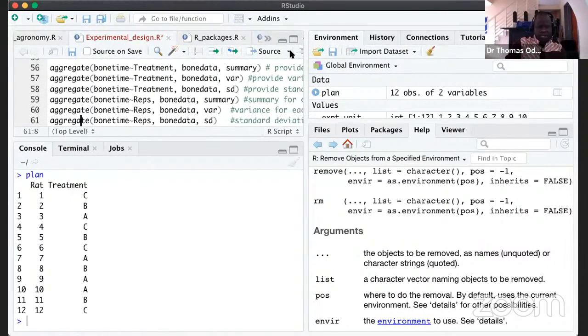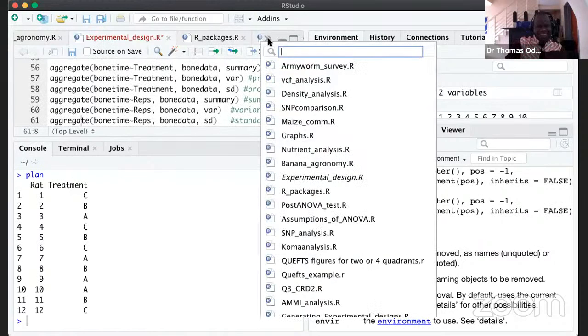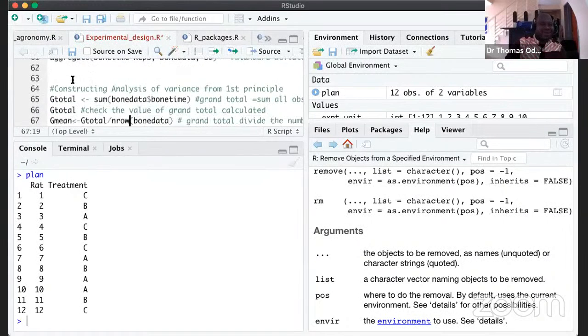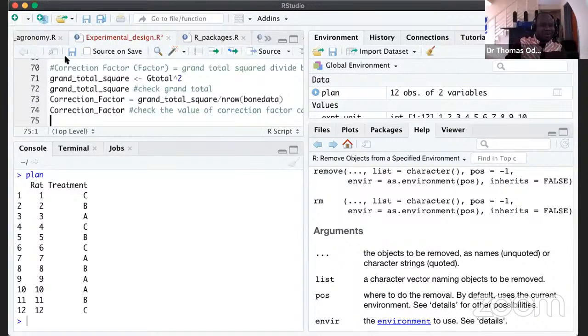Oh, I got myself a different script. Sorry, I got myself completely a different script, so I got a bit of a mess up. So I'll get it for you. Let me first change the sharing and go back to the screen. I'll organize it and get back to you.